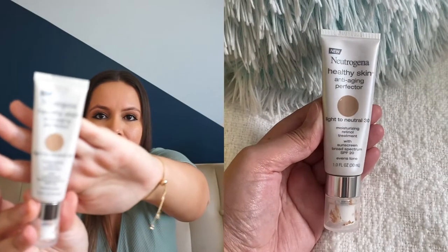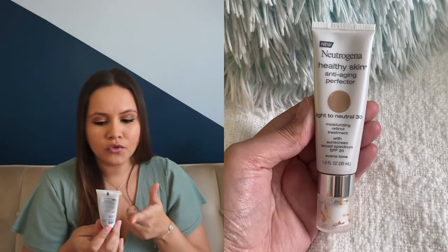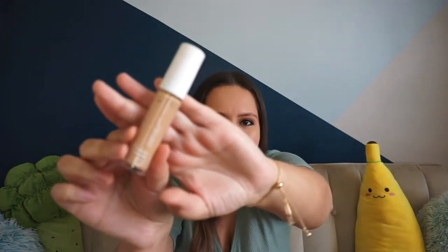Now I'm going to hop into makeup — I just have a couple things to show you. I keep my makeup very minimal, so nothing crazy. But if you have oily skin and like light but buildable coverage, I totally recommend this. I was shopping with my friend Maria and she recommended it — it's the Neutrogena Healthy Skin Age foundation in the color Light to Neutral. It has SPF 20, and what I like is that it's not oily on my face even though I already have really oily skin.